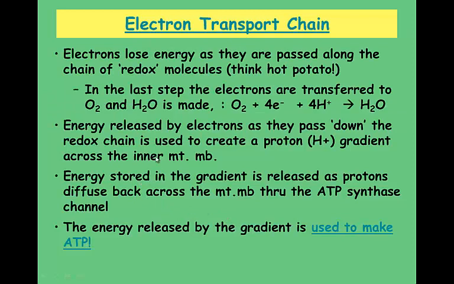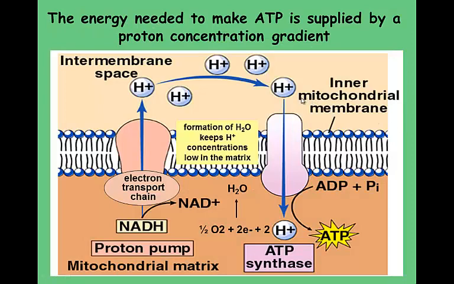Okay, again, electron transport is a step where the electrons, as they lose energy, as they slowly go from higher to lower energy levels, they're able to pump hydrogen, and then hydrogen makes a gradient. And as the hydrogen moves back across the gradient or across the membrane through the enzyme ATP synthase, the energy that's released is used to make ATP.